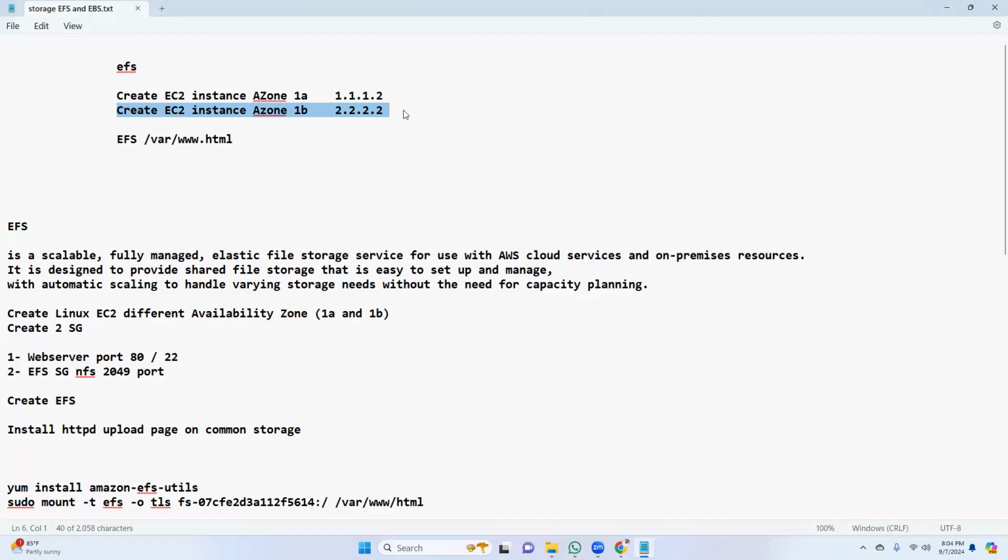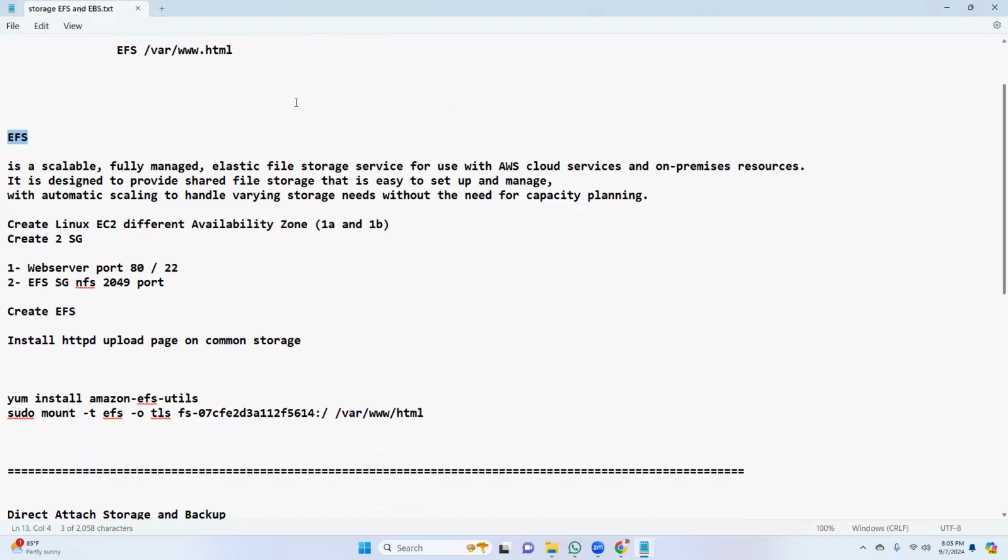Okay, so now we will use the EFS storage system, and with this facility you can easily do it. But EFS is a file system that does not support Windows. EFS only supports Linux: Ubuntu, Amazon Linux, Red Hat, SUSE, Kali Linux, Debian, all the flavors support EFS.